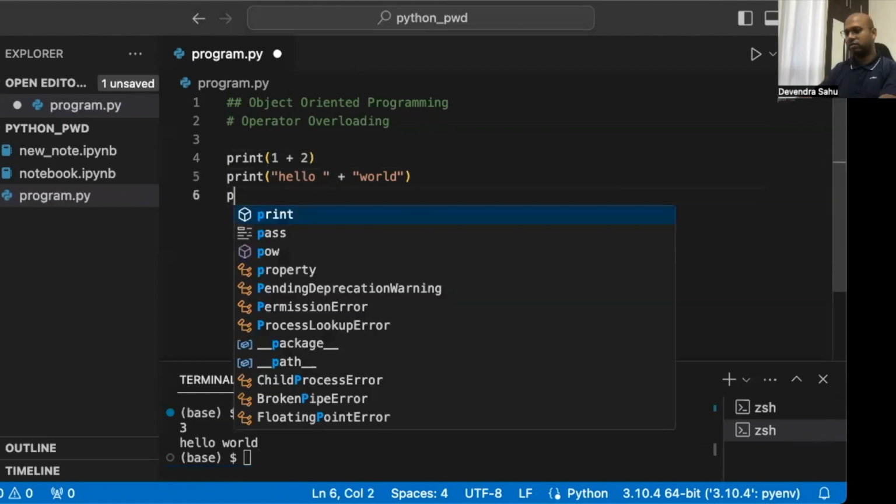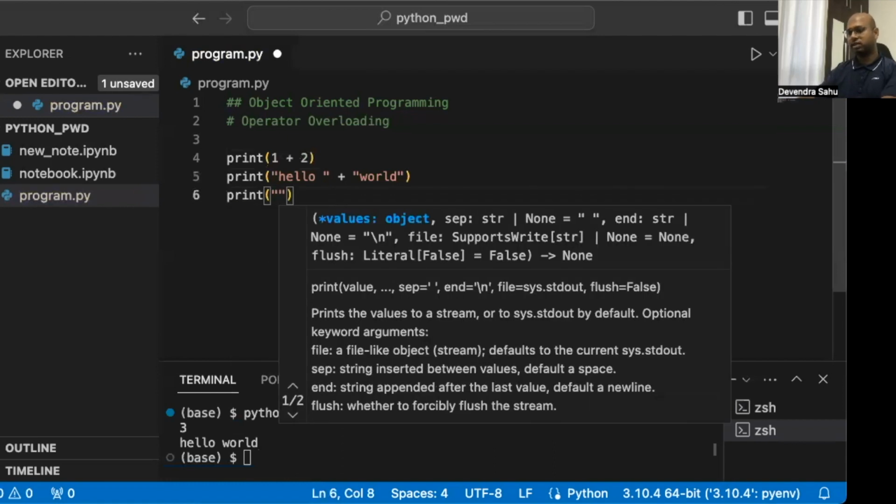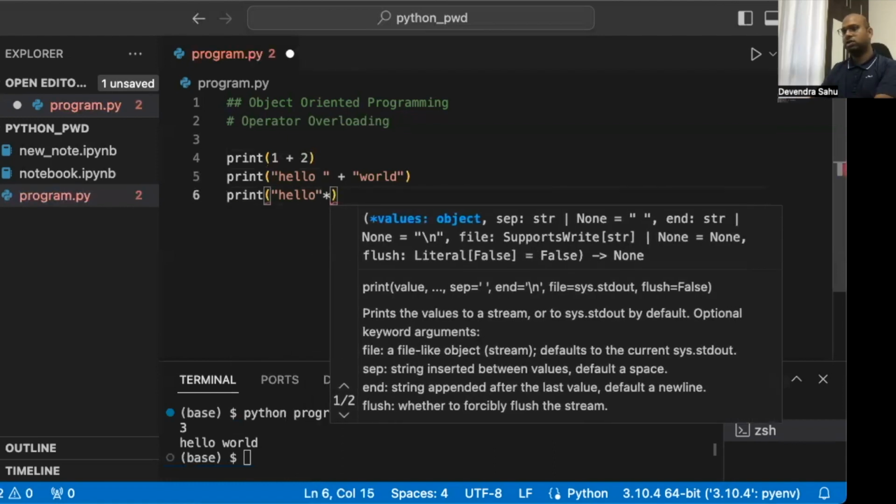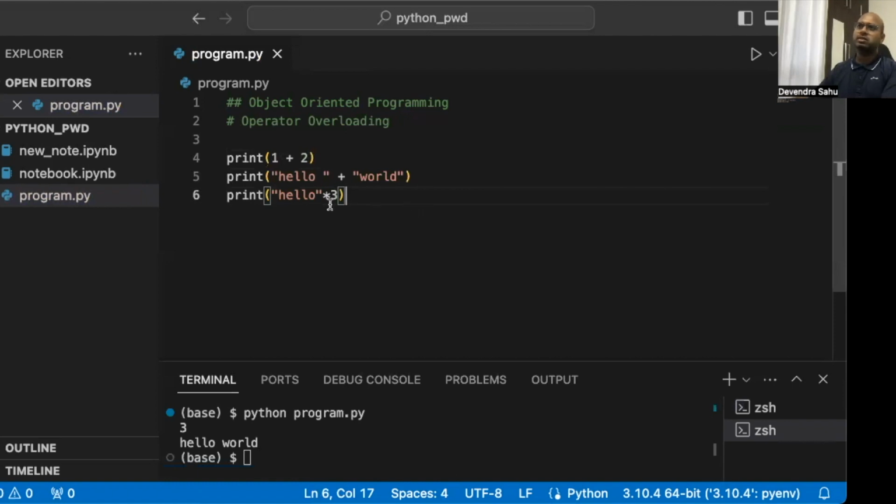There's one more interesting one, right? Let's say hello into 3. In this case, with the multiplication operator, on the left hand side there's a string, on the right hand side there's a 3, and it understands what it has to do. See, hello, hello, hello, because we did into 3. And of course, we can do 1 into 2 and so on.